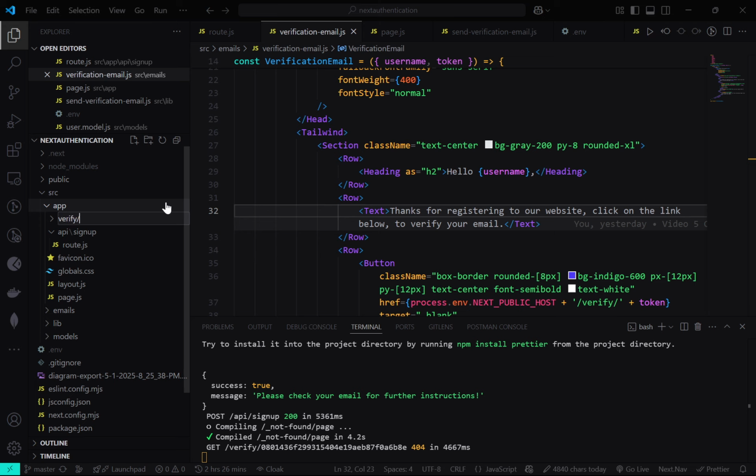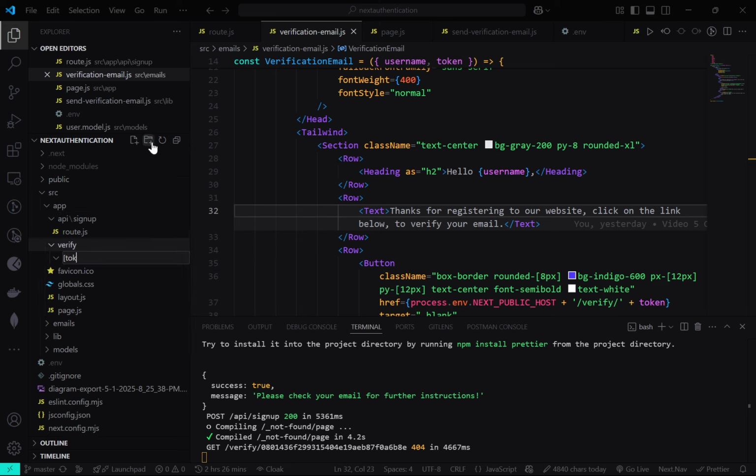Then, inside the verify folder, just create a token folder with this naming convention. I'll be providing the token within square brackets so that I can capture that. Then we have the page.js.